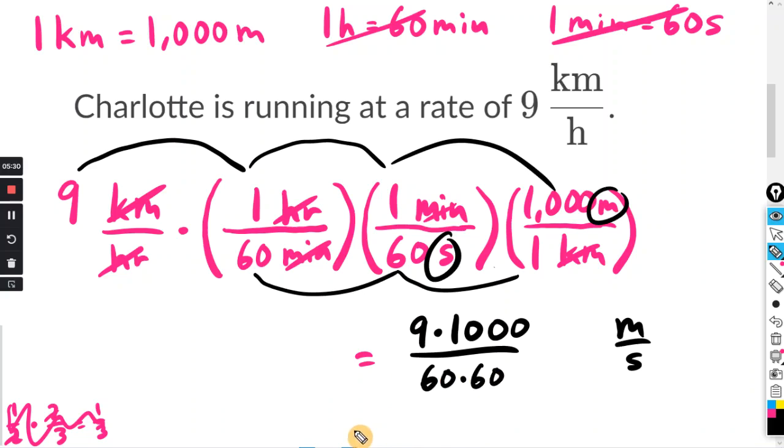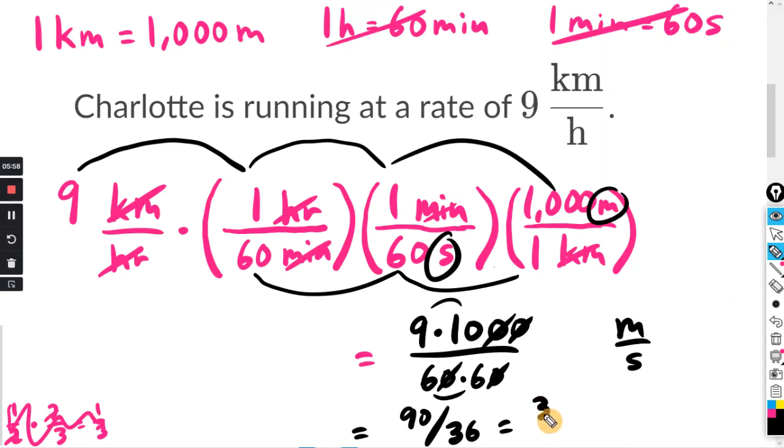All right. You can go right to the calculator. Sometimes I like to do it by hand. So divided by 10, cross off a 0. Divided by 10, cross off a 0. Divide by 10 again, cross off a 0. Divide by 10, cross off a 0. 9 times 10 is 90. And 6 times 6 is 36.